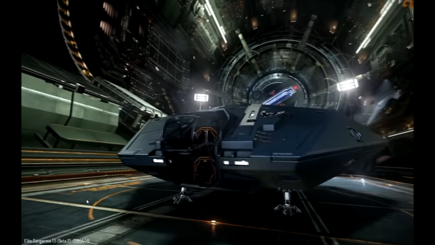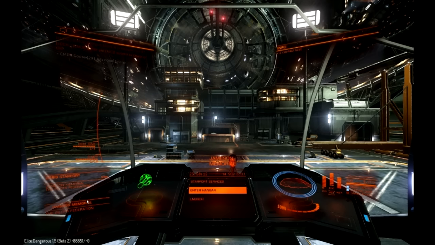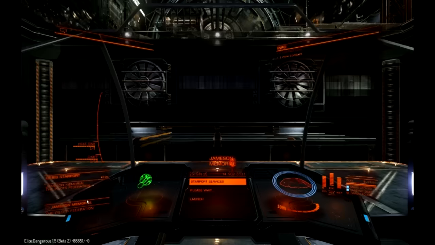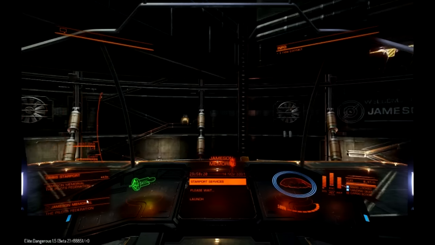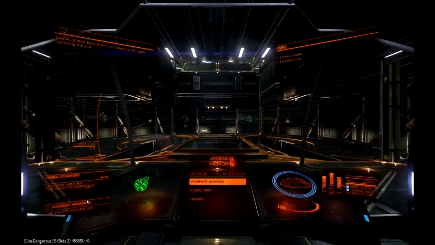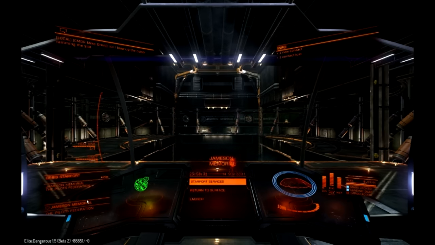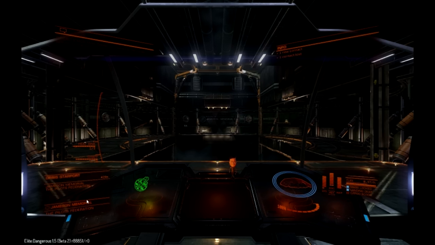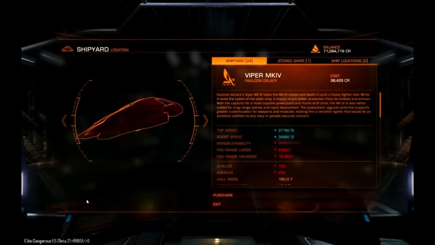But all in all, I think it's a good addition. But of course, if you've got the Asp Explorer already, I think you've already moved past it. But you could do the good old Pokemon thing and collect them all. I know there are certain commanders, myself included, who are in the process of doing that. Which brings us to the next ship. The Viper Mark IV. Looks good, looks sleek. Right.